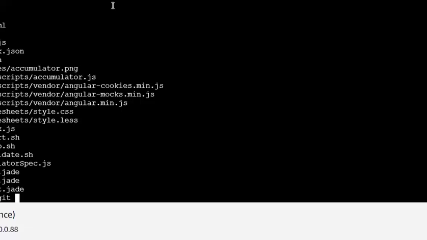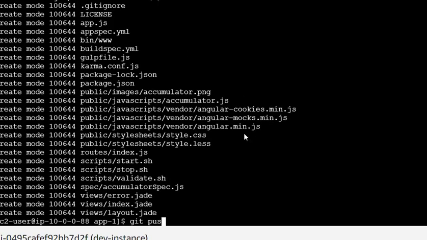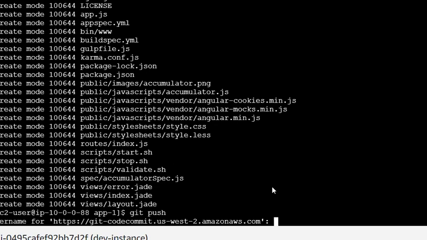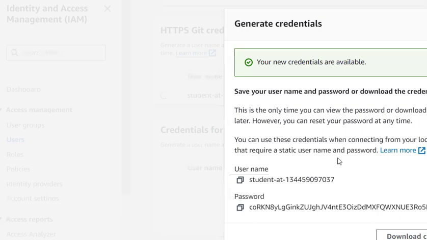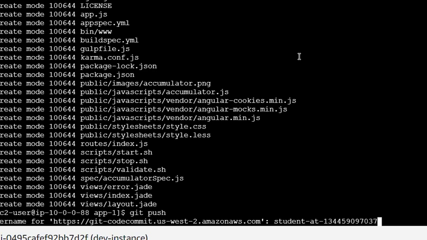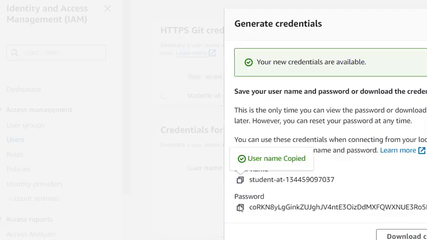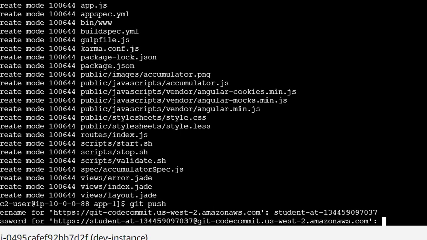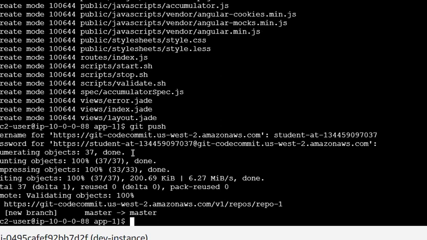Now I'm writing the git push command to push my code to that repository. It was again asking me for the username. For that, I'm going to the student page, copying the username and pasting it there. It was asking me the password. I'm again copying that and pasting here by using Ctrl+Shift+V. You can see, yes, our data is pushed. All those files are pushed to the master branch.